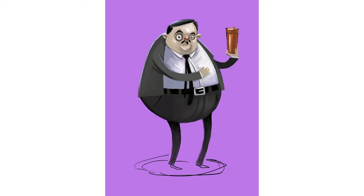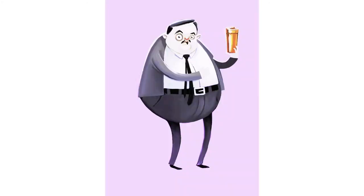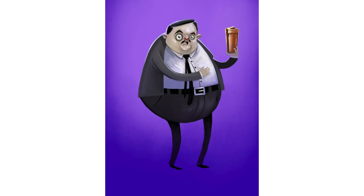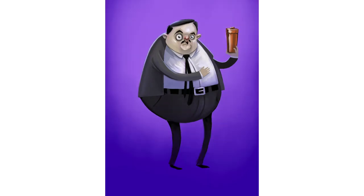Thinking about maybe some rim light off the back just to make the image pop a bit. Like I said, this was more of a push-and-pull kind of thing, figuring it out as I go, just experimenting with the tools in Procreate. The urn is such a great element of his. Here's where the multiply blending modes started coming into effect, adding some drama and figuring out what the piece looked like. After I kind of figured this out I thought I was pretty much done, but then I decided we definitely need to add a ring shape in the background to put him in the environment of the WWE. Working back into the urn a bit.